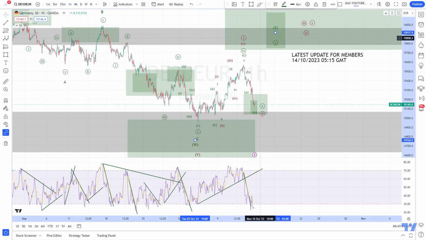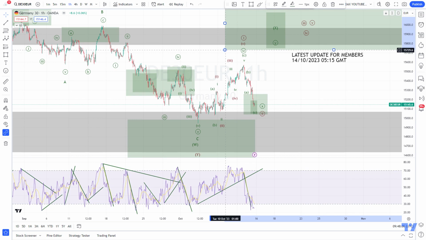So therefore, I would call for a WXY structure here, but the surprise would be that the wave X is in right here. But I prefer to take as my primary scenario, I prefer to respect the target areas, because if I do not do this, I simply do not have a system anymore. Then it's complete randomness. So it happens more often than not that we reach these areas. So therefore, in my primary scenario, I prefer to choose a path that takes into account this target area, and then this would be the path WXY structure up.